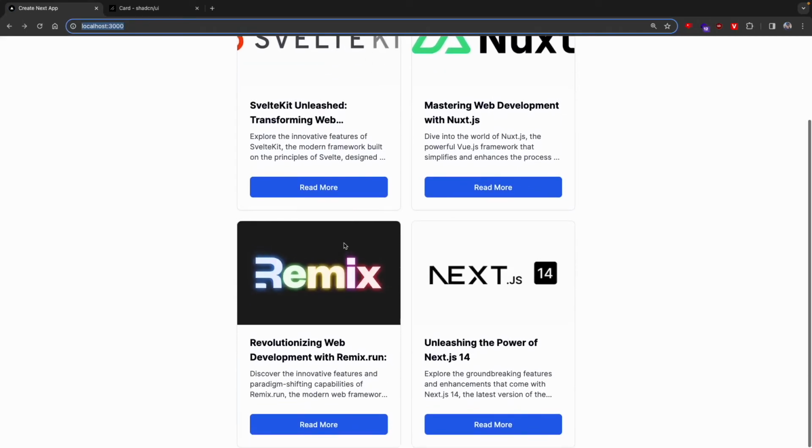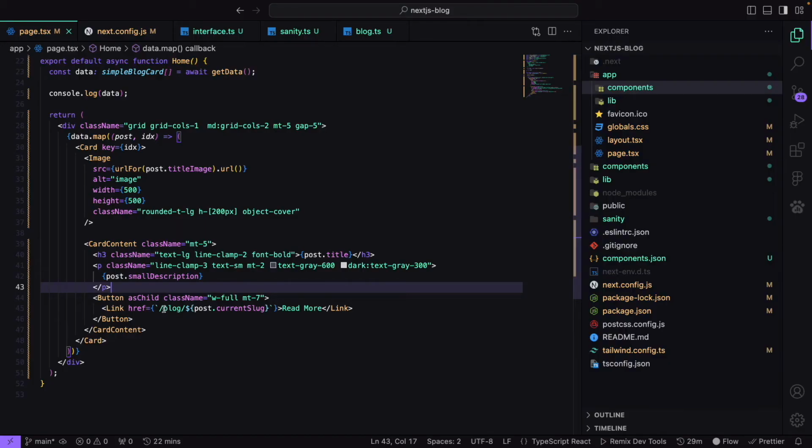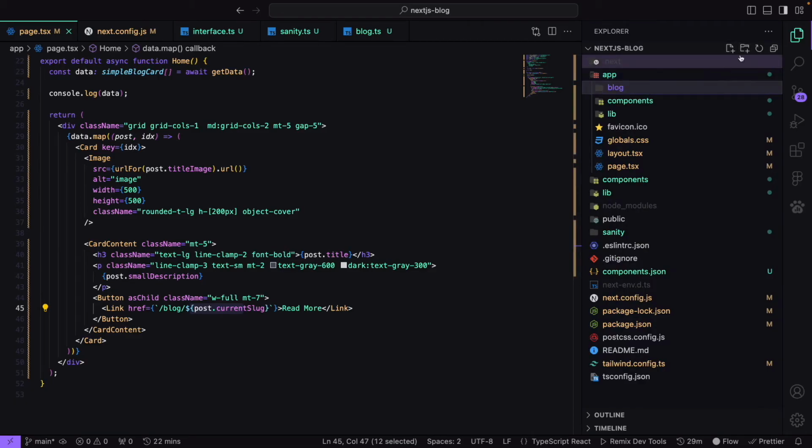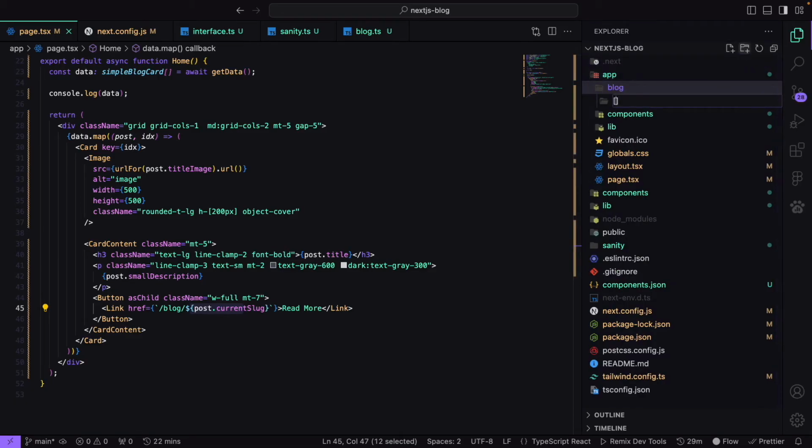So what I'll do right now is create a page where the user can read more about our blog article. You see, we redirect to /blog/our-slug. So we have to create a normal route, and then inside of this route, we'll have a child route, which will be a dynamic route. So how do we do that? Well, you go in the app folder, we create a blog folder, and then inside of here, we can use these square brackets and give it any name, so slug.